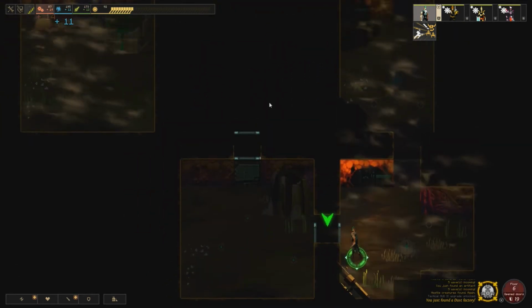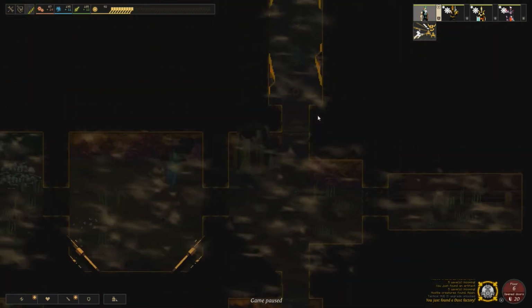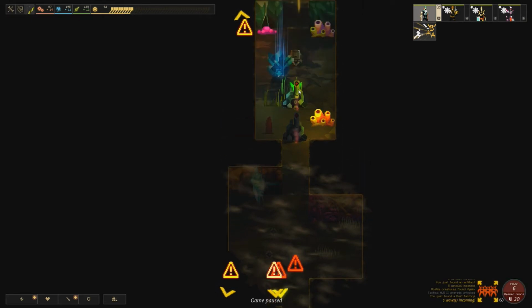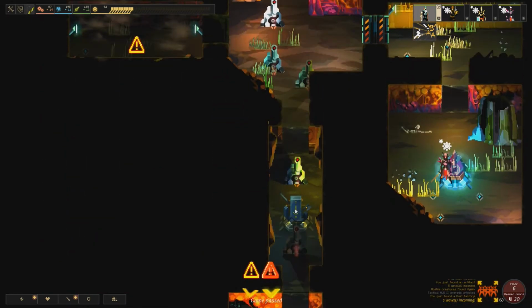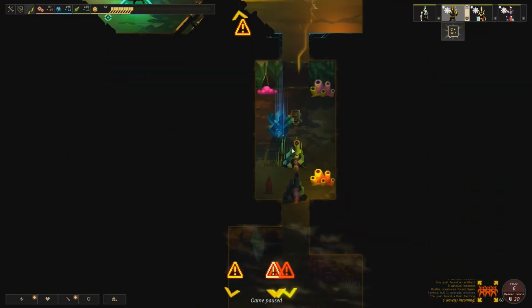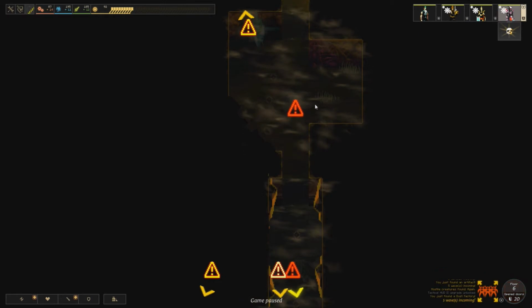So let's open up this door. And it's not a dead end, but it will be a dead end in just a moment. So I'm going to have to start exploring in other directions. Unfortunately, okay, so Maxokin, you can make your way up there. Everyone else can make your way over here.